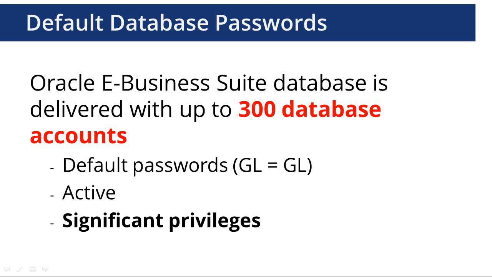Another key aspect of the database passwords is when you're doing cloning. What you're doing is taking your production database and copying it down to test and development. What we see a lot of times is the DBAs don't change every single database password. They maybe just change the apps password. It is possible for a developer, maybe somebody in India, since you may have outsourced some of your development to India or some other country, to take your development environment, grab the database account passwords, and break them offline. They might spend a day or two going after one password, but that's possible. So the default passwords have to be changed in production, but also when you clone from production to development, you should probably be changing them also.